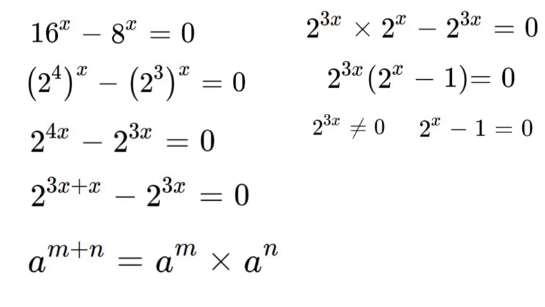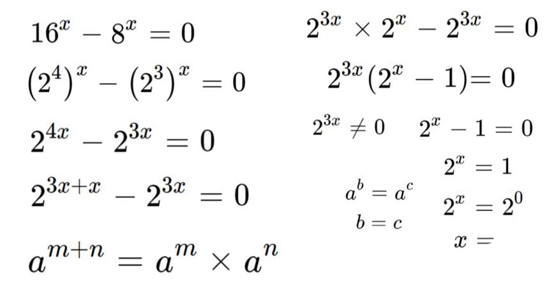So if we added 1 to both sides, we'd be left with 2 to the power of x is equal to 1. And then an important property to remember is if we had a to the power of b is equal to a to the power of c, b would be equal to c in most cases. So because we know that, if we can change 1 to 2 to the power of 0, which is also equal to 1, we would have our a values be equal, 2. And if 2 to the power of x is equal to 2 to the power of 0, that means x is equal to 0. So x is 0 on this one.